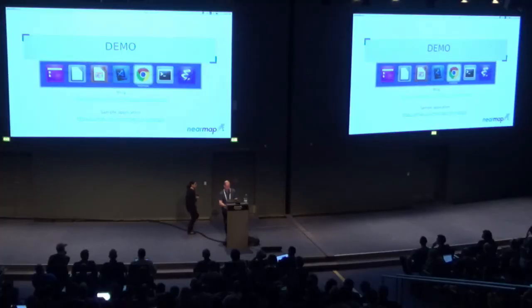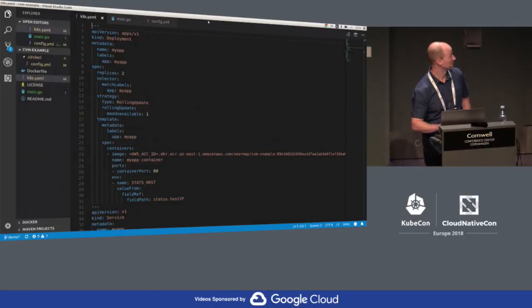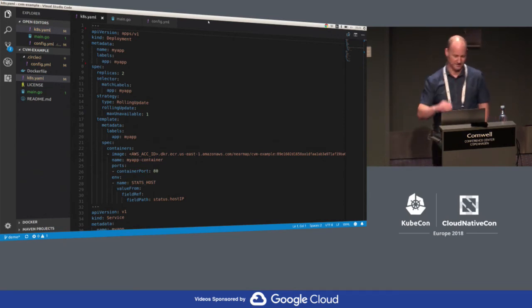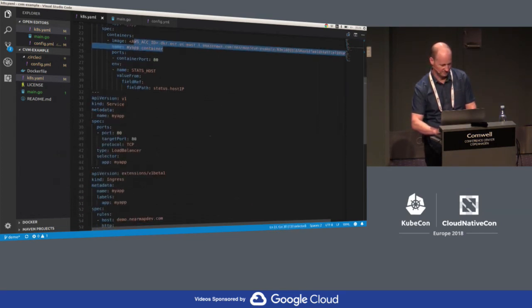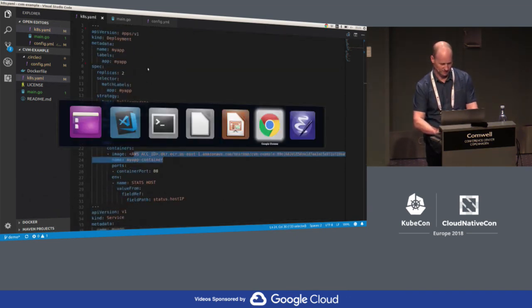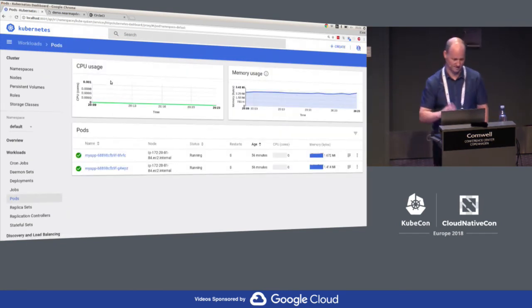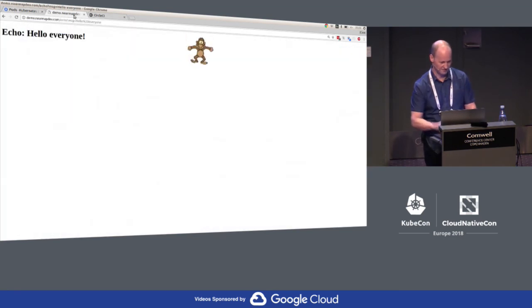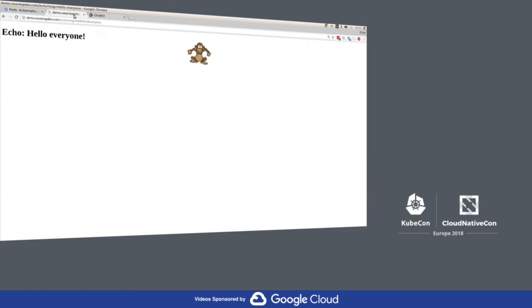So we're running out of time, so I'm going to try and do a very quick demo here just to show you how easy it is to get a CD pipeline up and running. So I've got a simple application here, with Kubernetes configuration. We've got a deployment here, and we've got our container image with a version as well. We've also got a service and an ingress in here just so we can access the application. So if we look at Kubernetes, what that looks like at the moment, we're running a couple of pods in our dashboard. And then the application itself, it's just a simple echo service that echoes back what we put in the URL, and there's a dancing monkey for some reason.